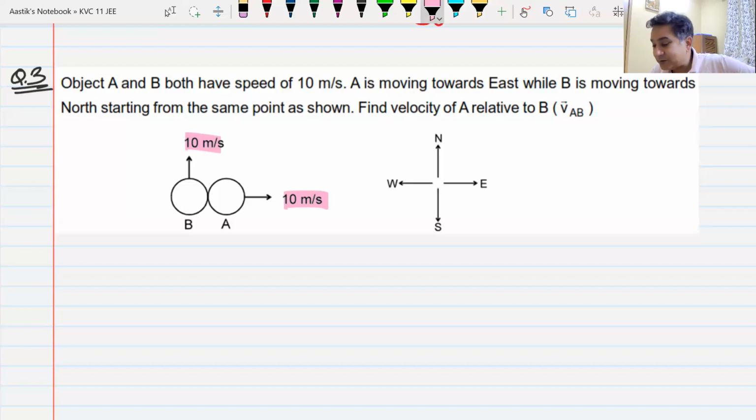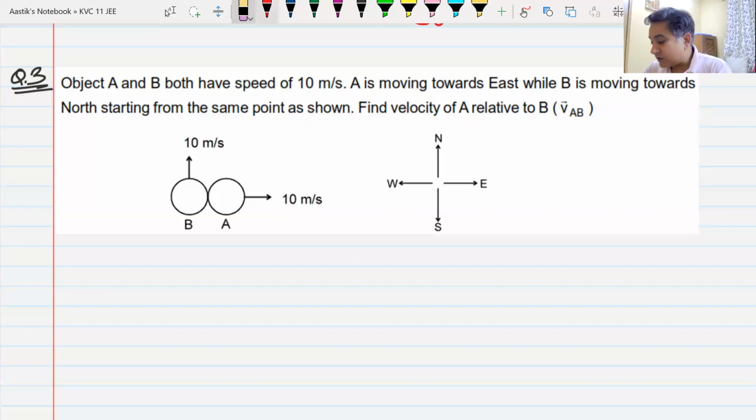How many of you got 10 root 2? See, there were people who got 10 root 2 but were shy to say it because they thought that 0 is the answer. Remember, velocity is what type of quantity? It's a vector quantity. The most important thing about velocity is the direction. If you forget the direction, velocity will kill you. And it has killed a lot of people. Just now, 10 minus 10 is 0, but that is when 10 and 10 are numbers. That is not when 10 and 10 are velocities because they have directions.